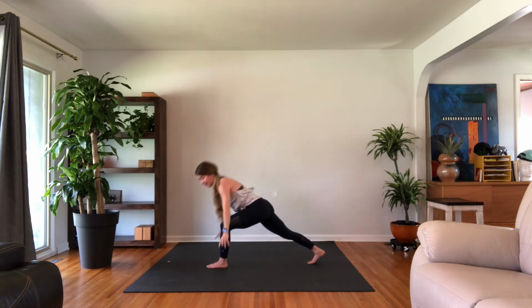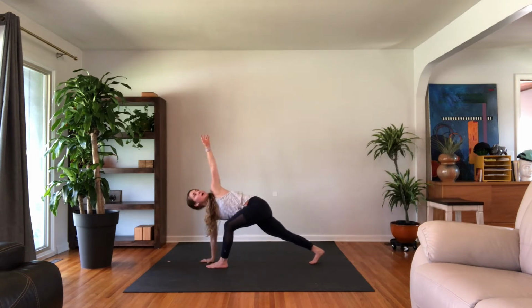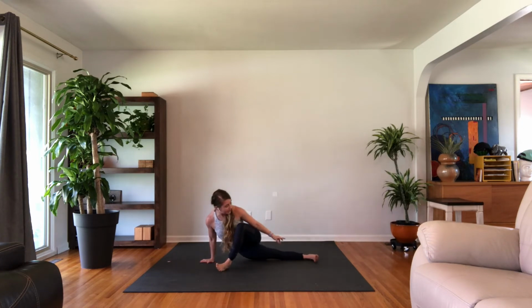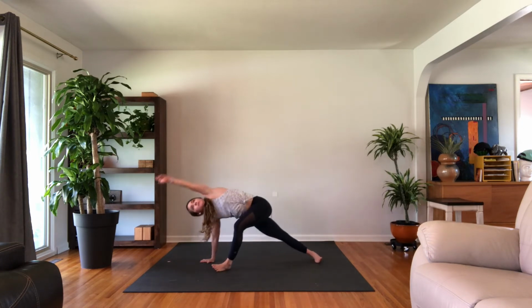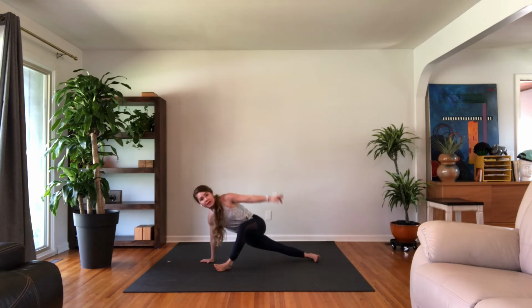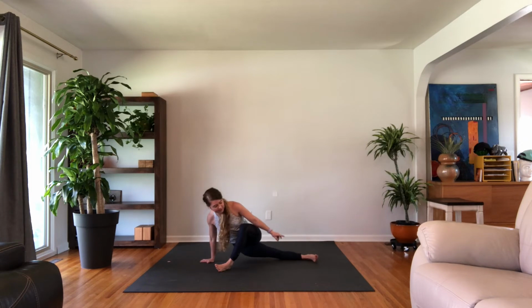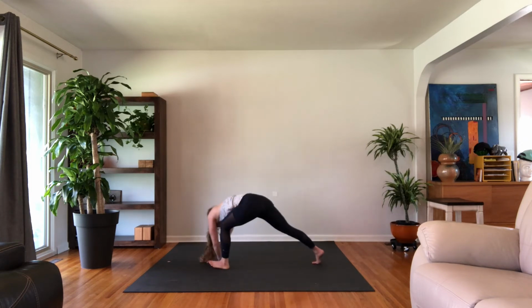Let's twist, right hand plants. Left arm reaches up, spreading wide across your collarbones. Stay here or roll into the outer edges of both feet. Sag the right hip down. Lift your hips, reach the left arm forward. Sag the right hip. 2 more, inhale, lift. And lower. 1 more time. Lift it up. Walk your hands over to the right.